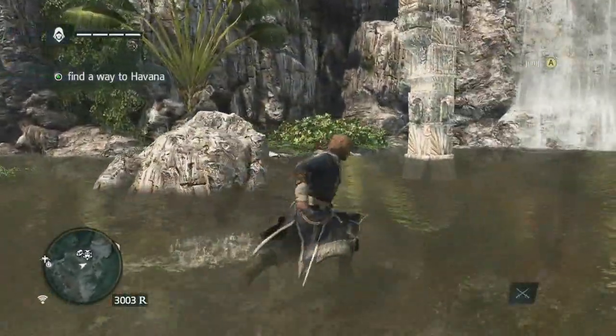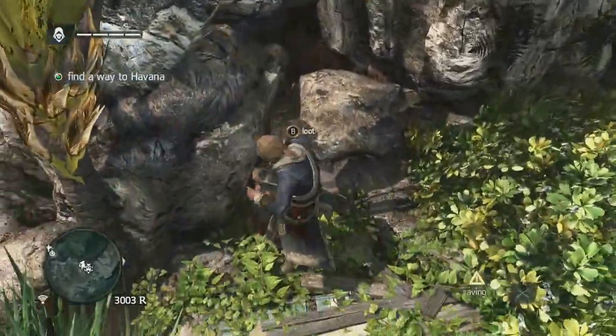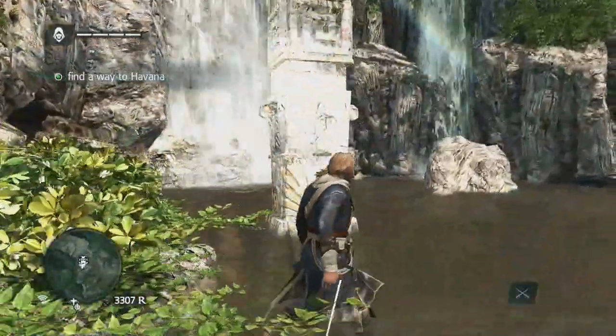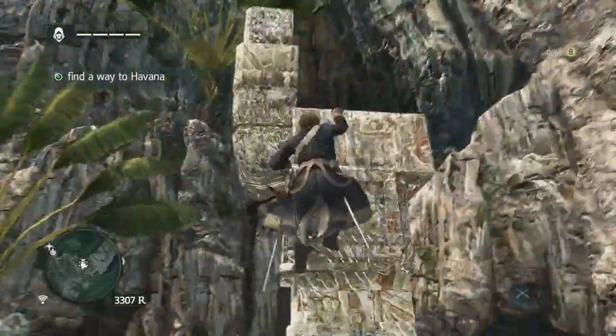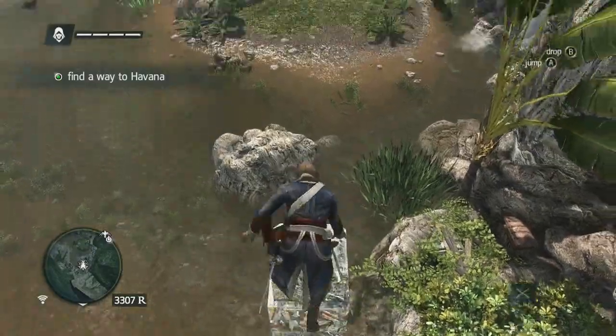So there is another chest over here, and like I say, always trying to pick up the extra gold just to help me out later on. And this is part of a Mayan temple. Not seen these before in any other Assassin's Creed games. I never played AC3, but certainly it's new to me.